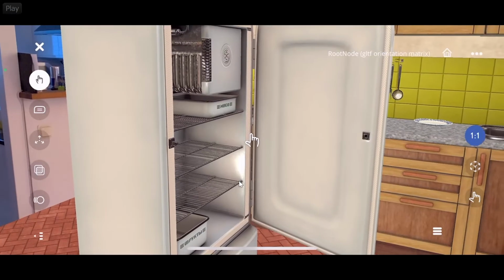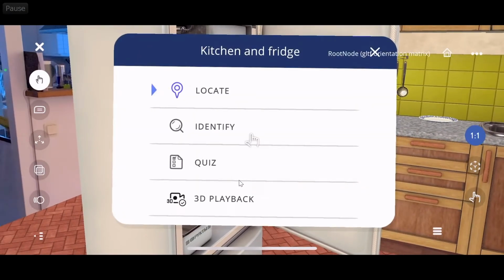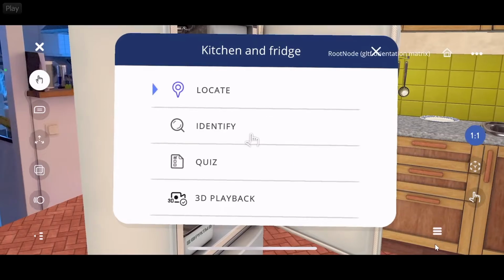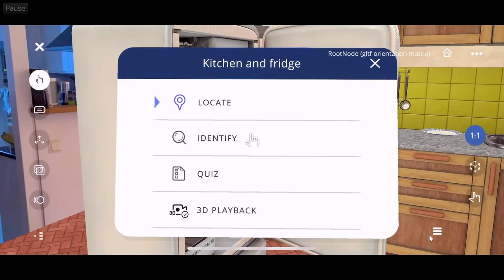Now we're going to look at how we can experience or play back this challenge. So we're going to do this in AR mode. You can do it in touch mode as well. So let's do it in AR mode. In AR mode, you can call up this assessment portal by using the button on the right corner here, and all the challenges that you have created will appear here.